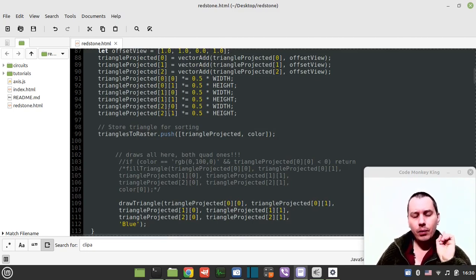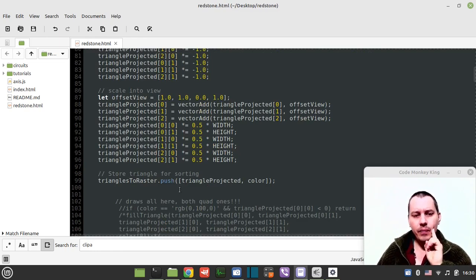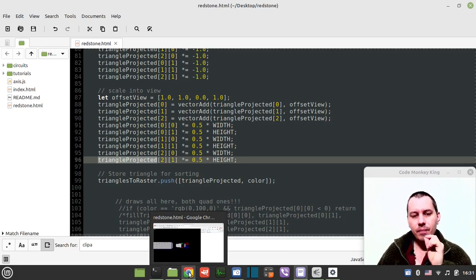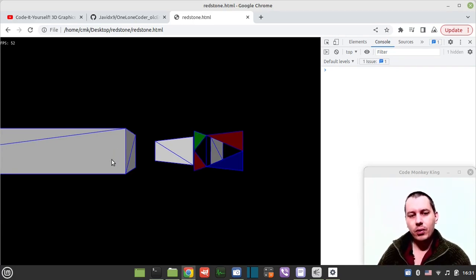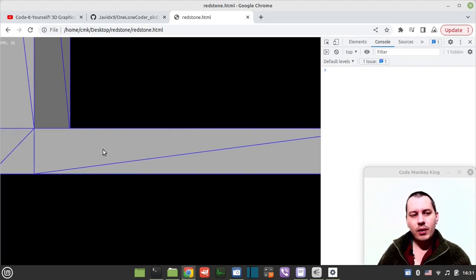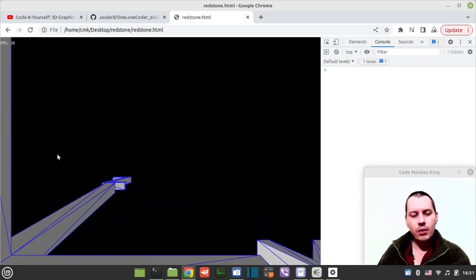So once we've created it, a triangle projected is a piece that can be drawn like this or like this or like this. Although it looks like 3D, and yes, you can even move here, just to give an idea, that's the camera moving.